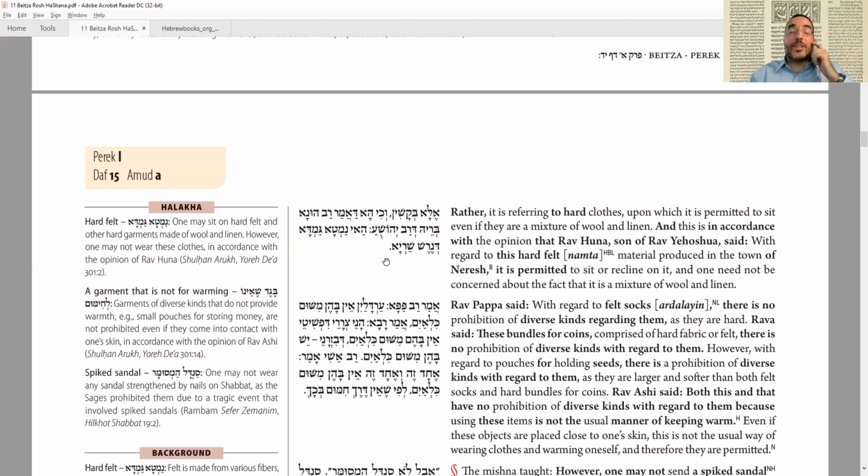He said this felt that's made in the city of Neresh in Bavel is permitted. You can sit on it because it's very hard. So there's no problem that a piece of it is going to wrap around your leg or give you warmth or anything like that, because it's stiff. And so we're talking about that. You can send someone a stiff piece of cloth that is kilayim, and then they can use it as a mat. Good. Amara Papa, ardalayin en bahen mishum kilayim.